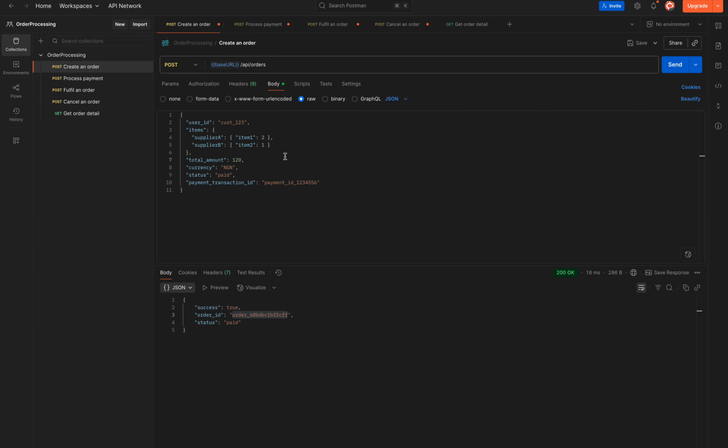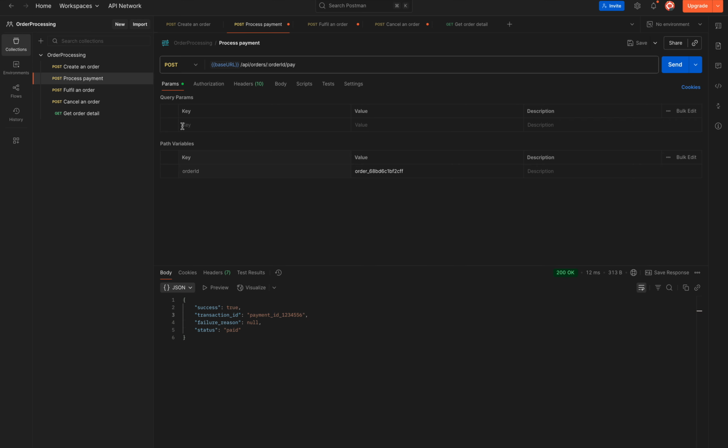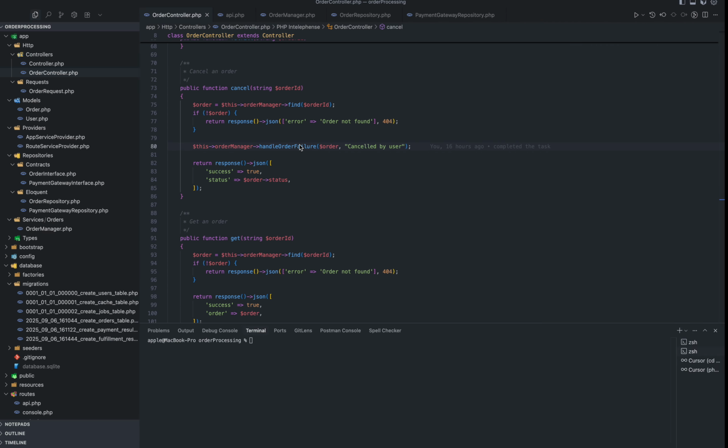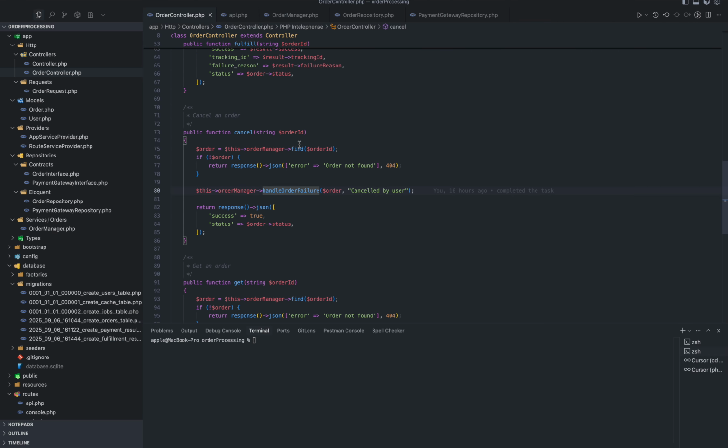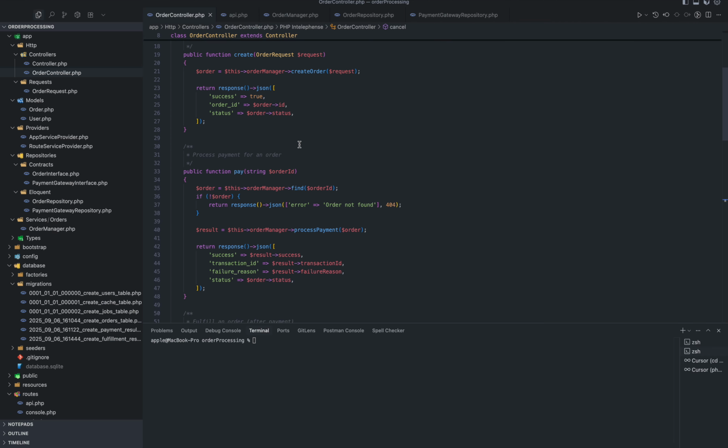So let me create an order which is going to fail. Creating an order which is going to fail. So if I try to process an order that has zero payments, it's going to fail. It's going to say an invalid amount, and thereby I won't be able to fulfill the order. And so everything has been handled from the undo order.